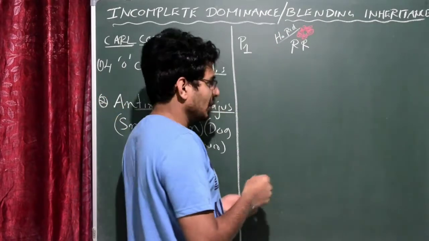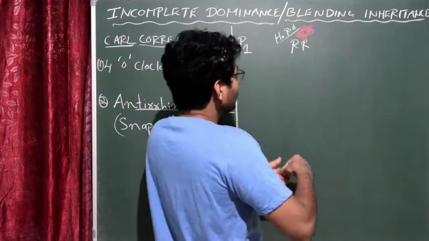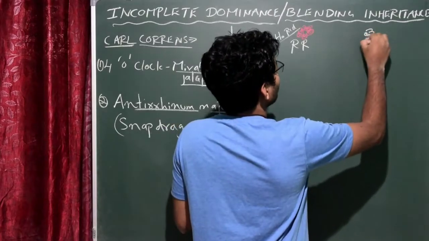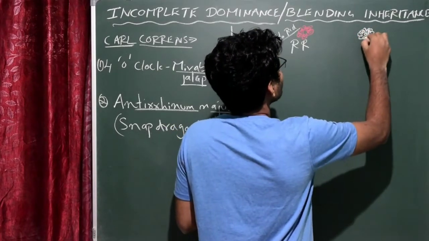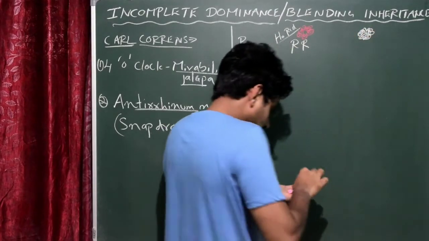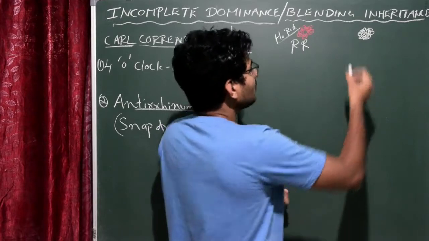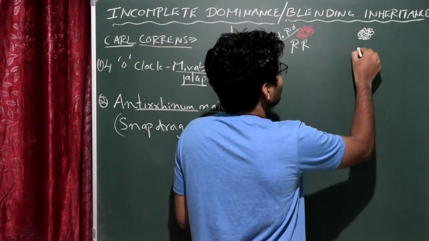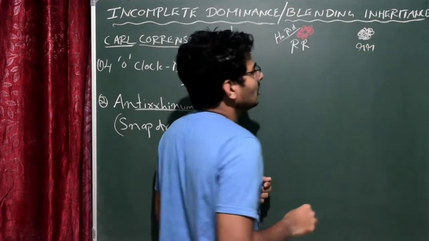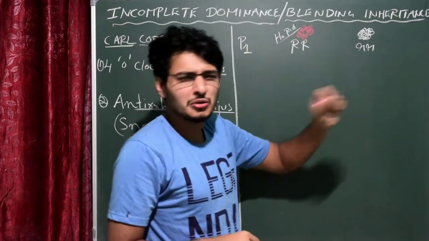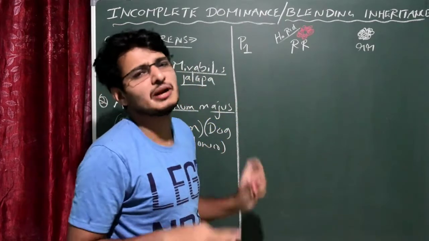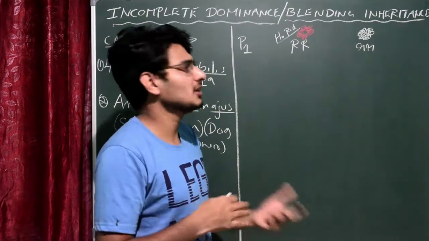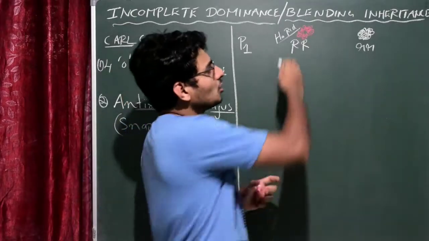Okay, a homozygous red colored flower in a plant, which is crossed with another homozygous white colored flower. So I'm going to write this as small r. Even I could also take WW, but we'll go according to Mendel itself. We'll not put something which confuses us. Okay, we'll go like this itself.